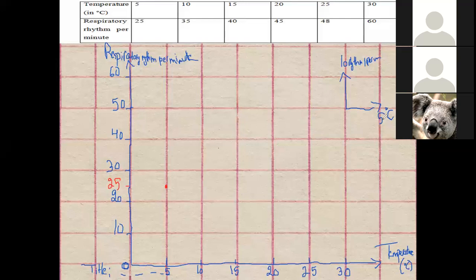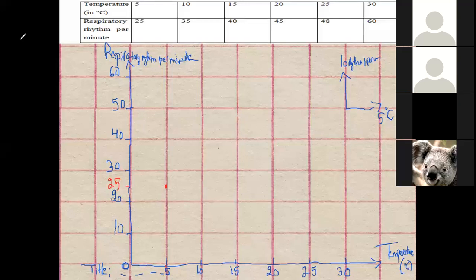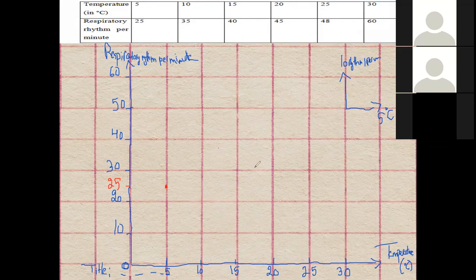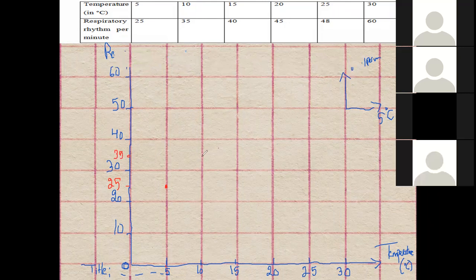Moving to Hassan Isrur. Hassan, the second one. What is the value? 35. When it's 10, it's 35. Where's 35? Between 30 and 40. Very good. So here is 35. Sure, you have a graph paper, and it should be done on a graph paper. 10, it's 35. Very good.